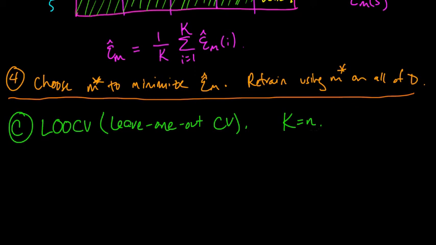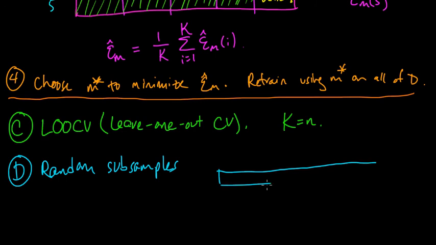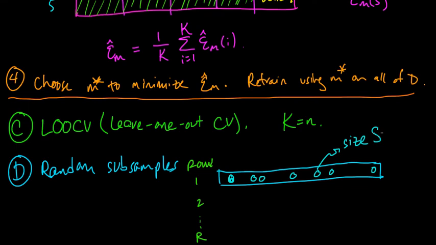So let me tell you about one more option along these lines. D. Which is closely related. This would be random subsamples. For this type of method, I don't know if you really call it cross-validation. It's a little kind of different. You again have a sequence of rounds. So we have round 1, 2, 3, 4, and so on, up to some capital R number of rounds.